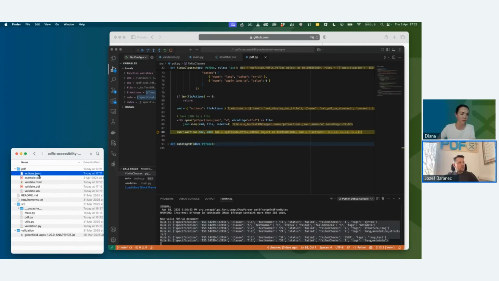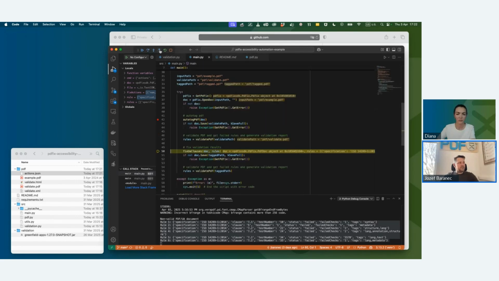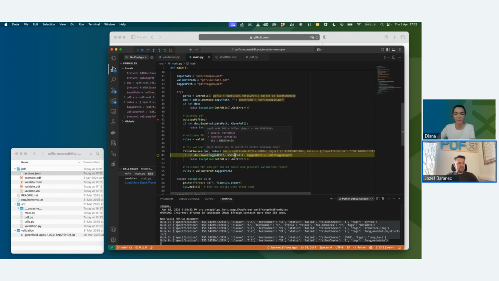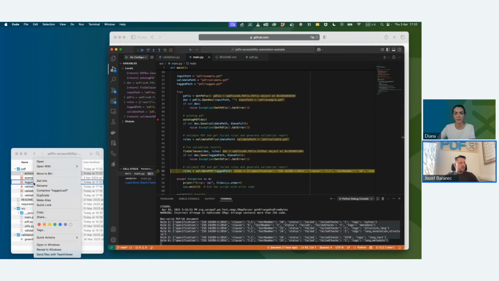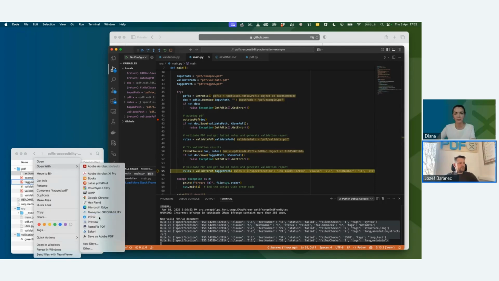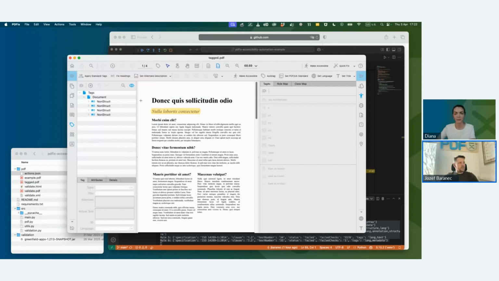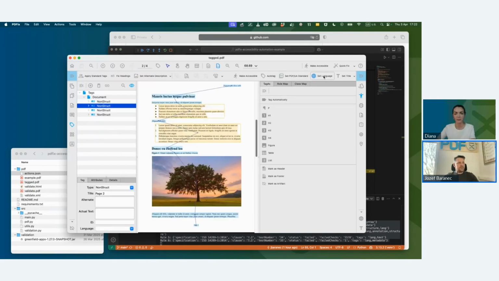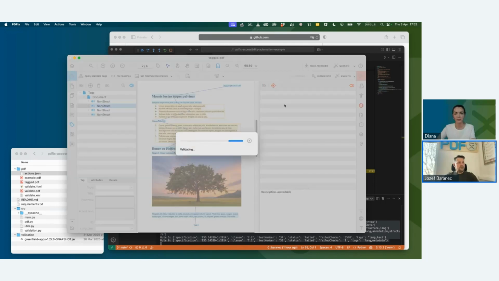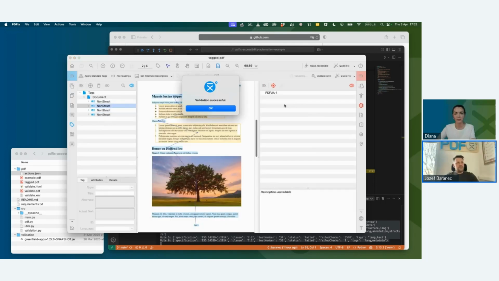We have a JSON, we have a PDF to fix, so we can run the fixing action, and it's this one. So once we have our document fixed, we will again save the PDF as a tagged PDF. Let's open it. Okay, so now we have again the same structure. Let's validate the PDF. Okay, no issues were left. So for this document, we have fixed all issues that remained in the document after auto tagging.